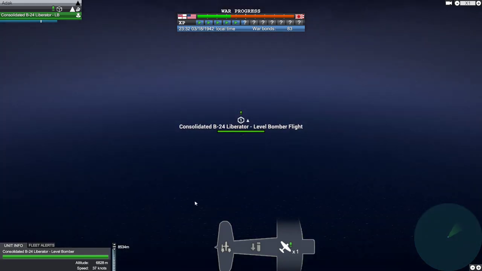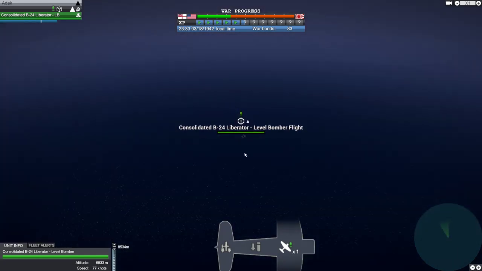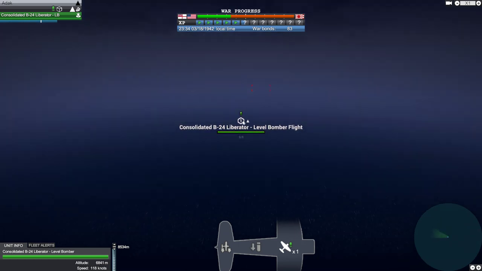There they are. Alright, good. So they are way up in the sky, which is great. And there's the enemy fleet. Fantastic. Give the movement order from here.